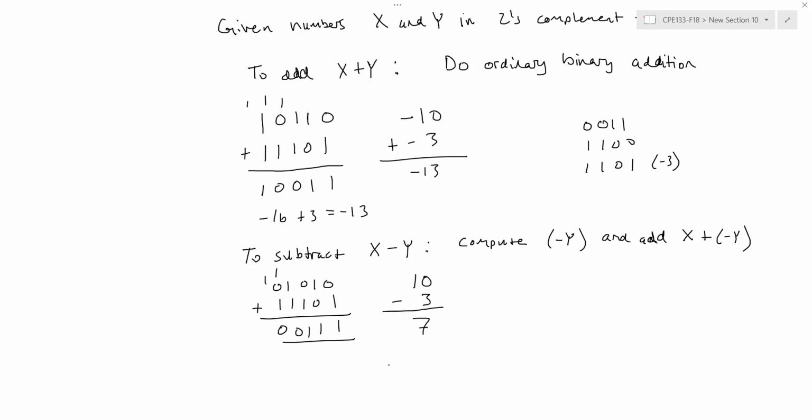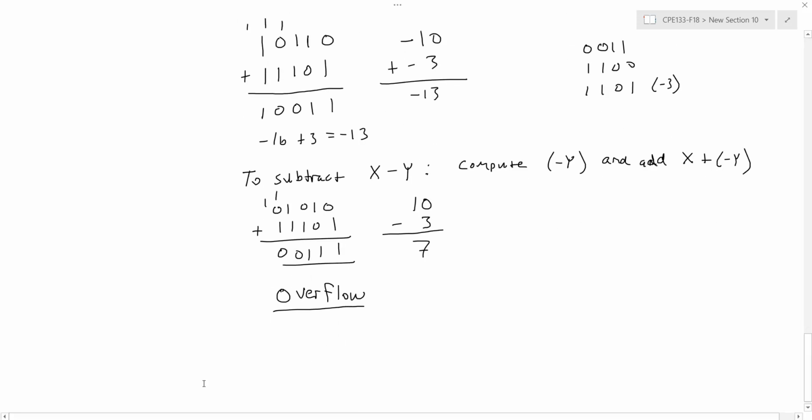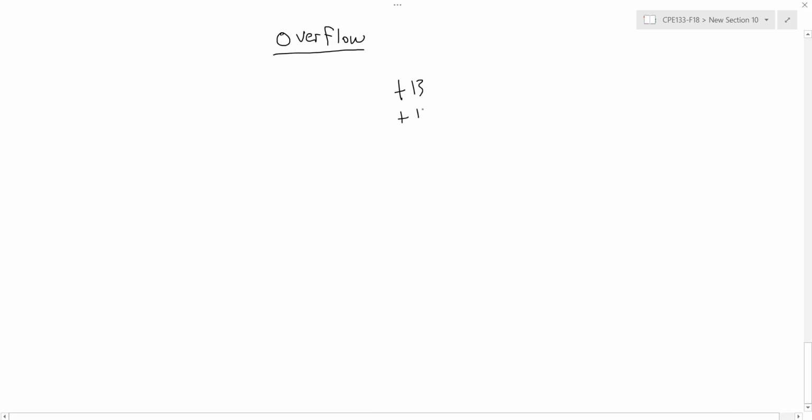Okay, now when doing arithmetic, we'll want to be careful with what we call overflow, which basically means when we add or subtract numbers together and our result can't fit in the number of bits that we have for our sum. For signed binary numbers, I can also have overflow, and I have to be a little more careful. So as an example, say I was adding 13 to 13, and I have these represented with 5 bits. So I add positive 13 to positive 13, and I get the following.